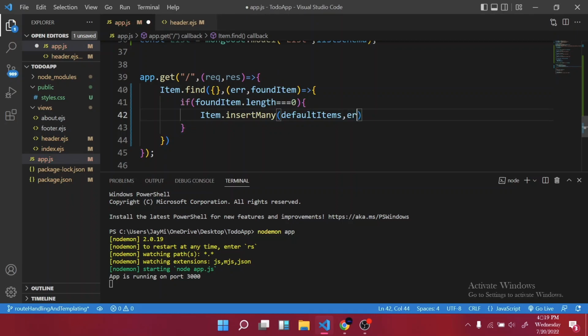We are going to give it an error callback. So we check if there is an error, then we console log that error.